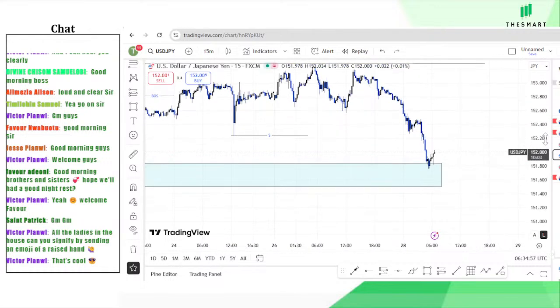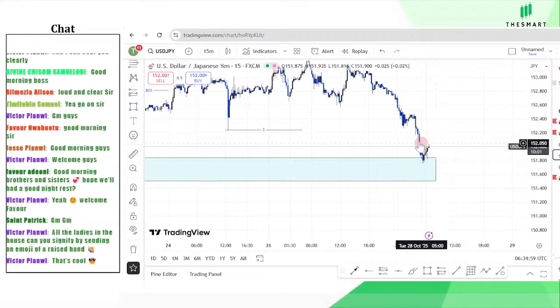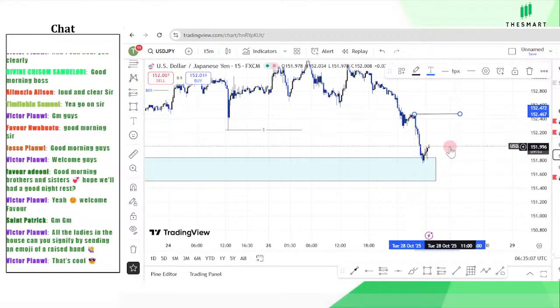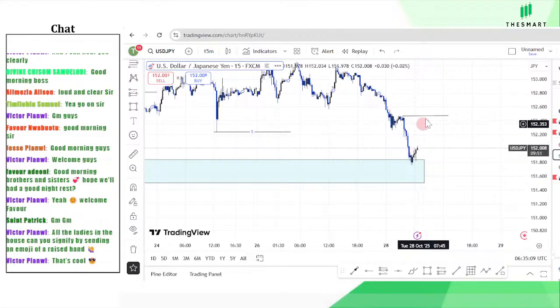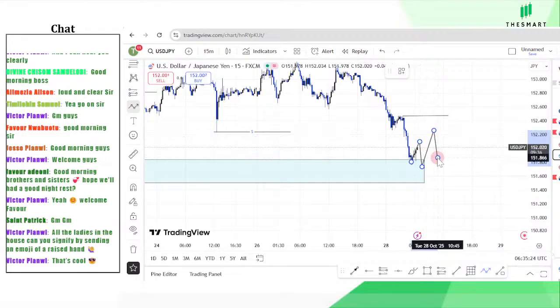So if you are waiting for confirmation based on what we have before us, this is what we want to see. Because there's a supply here, we want to have a change of character here. But I doubt if price will be able to continue this momentum to this point. So if price gives us this high, then comes back down and breaks above this one, then that will be our change of character. Then I want to see price come back into this zone. So this is what I likely want to see, because I don't think price on the 15 minutes will be able to continue above this.